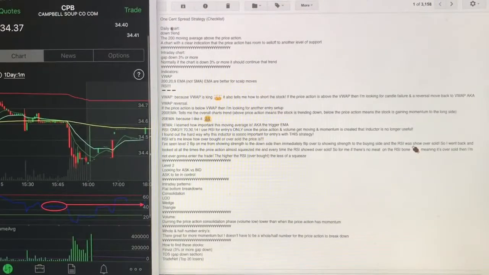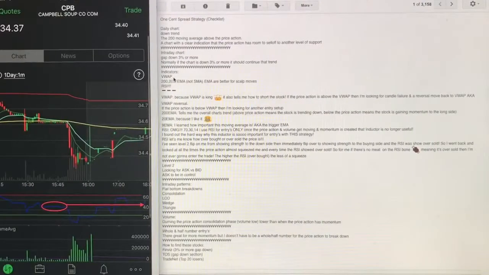All right, so let's talk about the intraday chart. I'm looking for something that gapped down, and I like to see stocks that are gapped down 3% or more. If they're down 1.5%, there's a chance that the stock will fill its own gap and reverse. If they're down 3% or more, normally they like to continue that trend. So that's what I like to scan for right away, 3%, right? So we'll get into how I find them, but 3% or more is good.